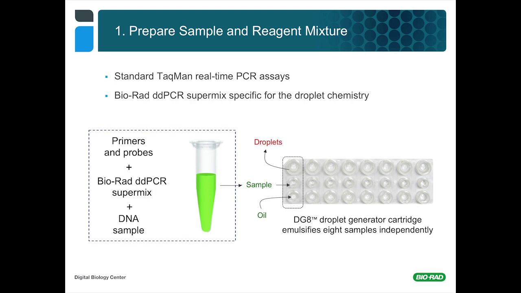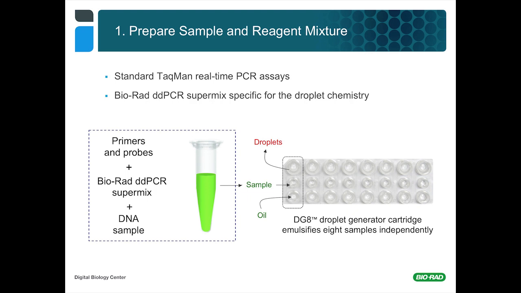And then the next step that's different from what you normally do with a real-time reaction is to take your sample and deposit that into one of these disposable, single-use cartridges that have 8 sets of 3 wells. One set is encircled here in black, and you'll see that you add sample into each of the middle 8 wells with a multi-channel pipetter, your first 8 samples.